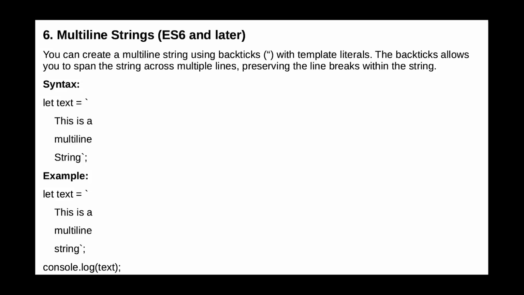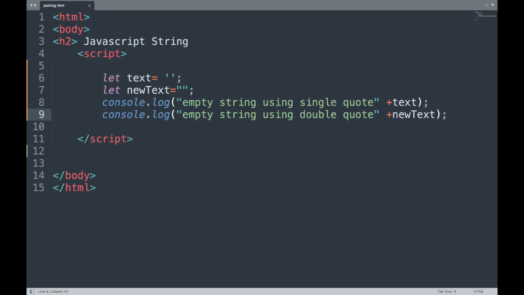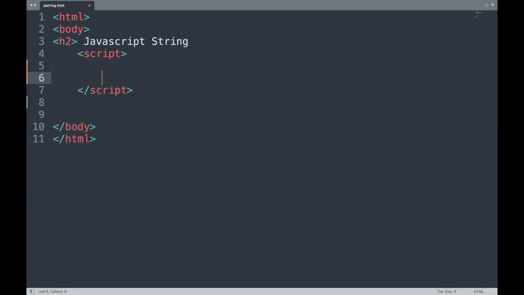So open the Sublime text editor. We can take one example of this. So first we use the let keyword and take one variable, text.